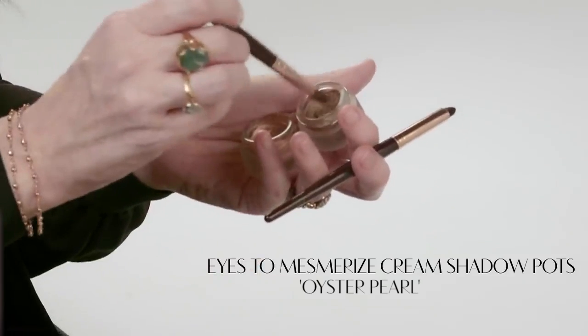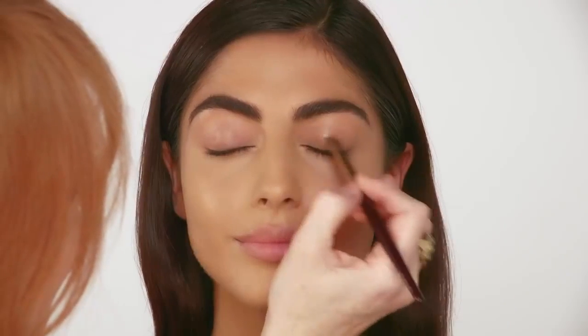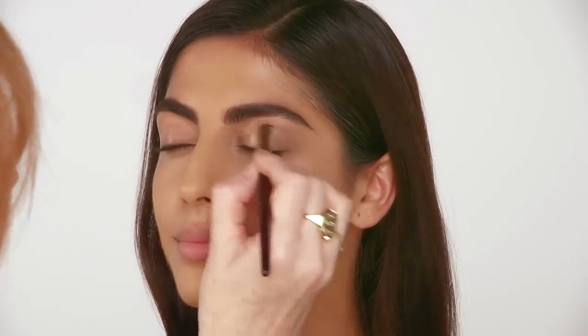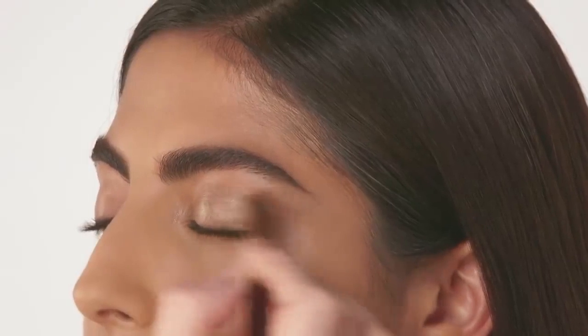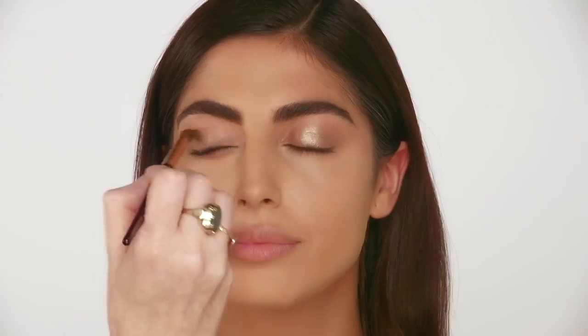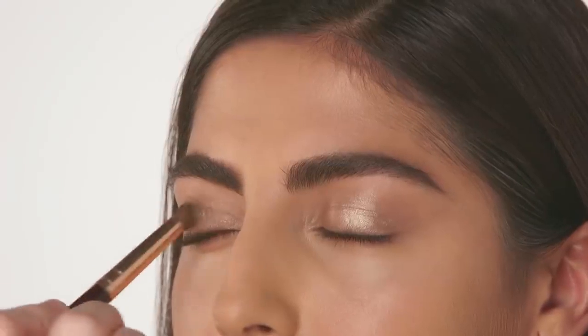I'm going to use my Eyes to Mesmerize cream eyeshadow pot. It's a gorgeous antique oyster gold colour that's just so dreamy and beautiful, and I'm going to wash it all over the eye with my blending brush, just going backwards and forwards like a little wash all over the eyes. It's really magical and beautiful how this picks up the light, and it's got vitamin E inside it, and it's infused with lots of water, so they really do brush over any fine lines. They don't sit in the lines. It gives you a smoother effect on the skin.